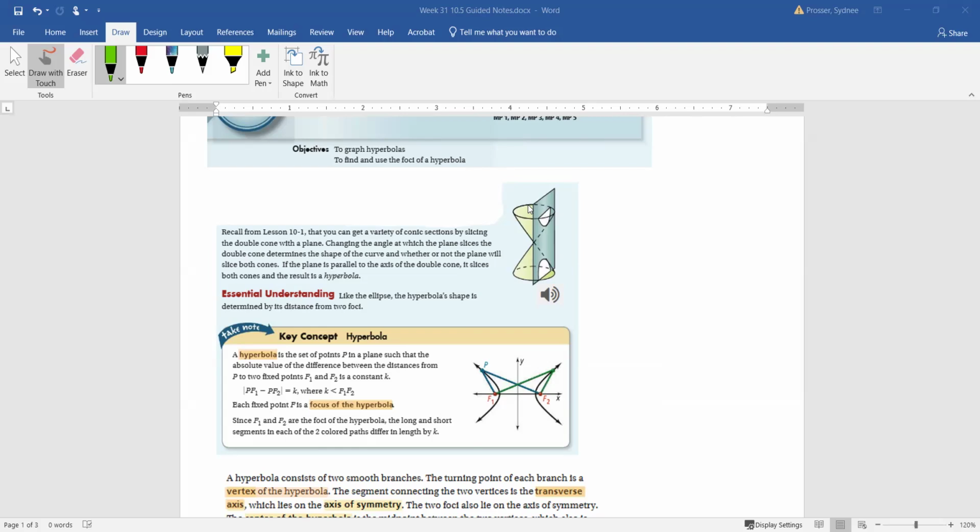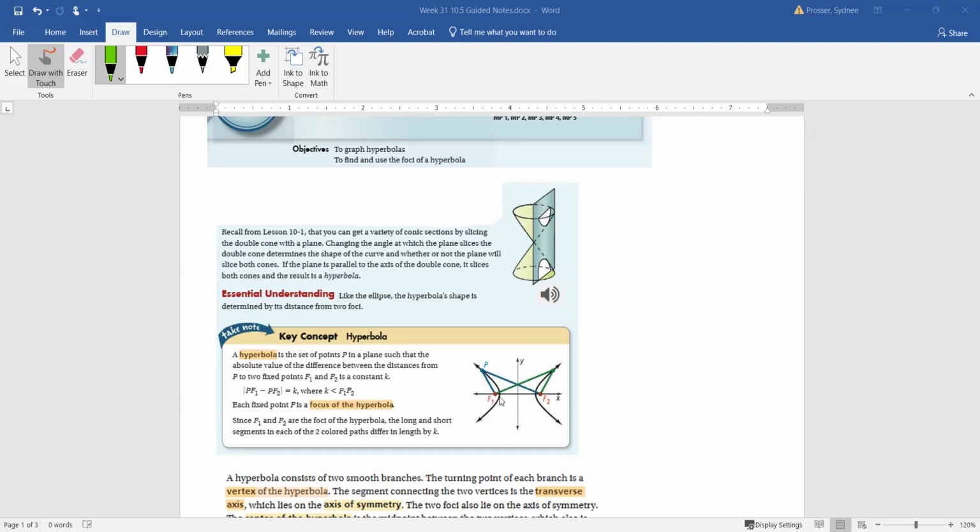Okay. And so part of a hyperbola is that we also have two foci. And we have these foci that are formed, and you can look here. It says a hyperbola is the set of points P, all these points on the branches, such that the absolute value of the difference between the distances from P to two fixed points, F1 and F2, called the foci, is a constant. Okay, and so because that's a constant value, the absolute value of the difference is always going to be this constant value. That is where we have our foci.